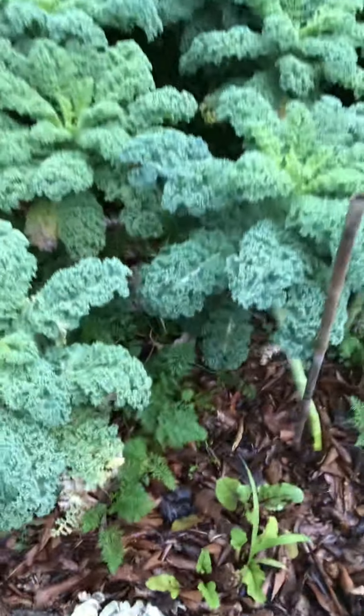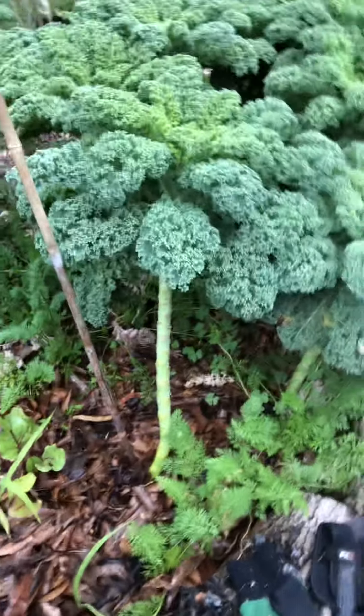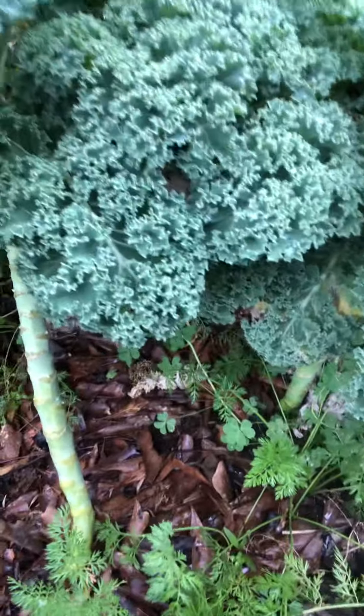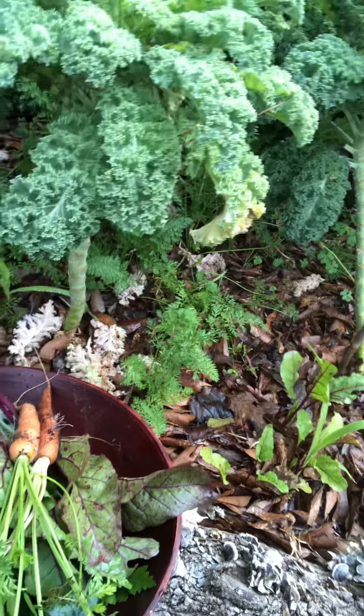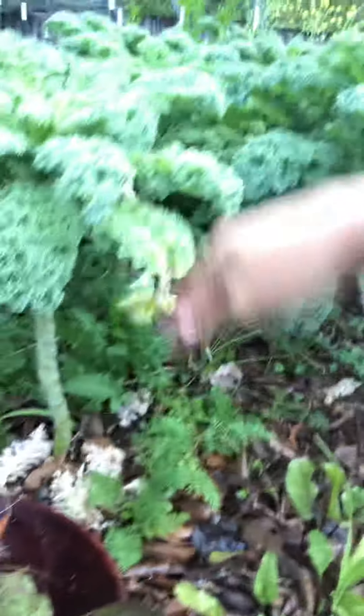This is so much fun. Because if something gets in there — bacteria, or any kind of disease or fungal thing, or an animal — you never want everything in one spot to all get wiped out. This is so much fun; there's truly nothing that makes me more happy during the day than coming out and grabbing food from the garden. I have a bunch of carrots underneath the kale and there's some corn started.